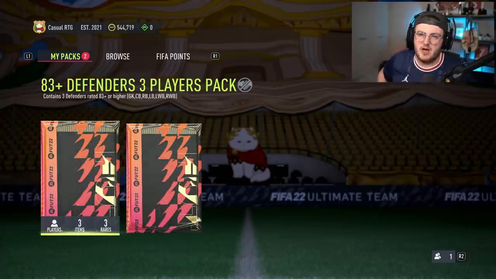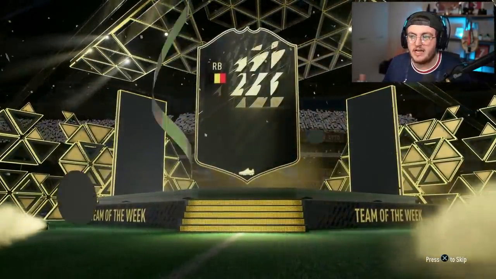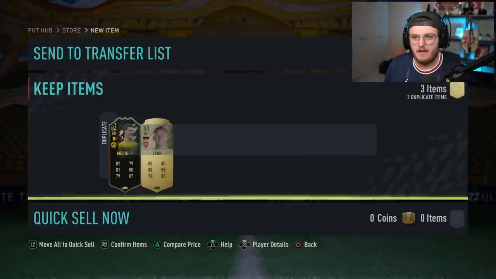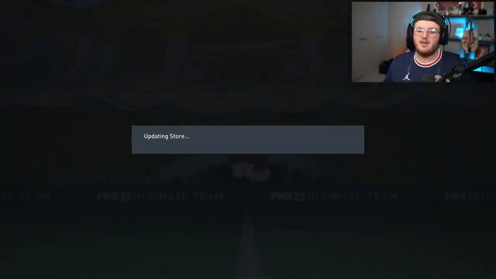We've got an 83 plus times 3 defenders and then an 85 times 3 defender pack as well. So 83 plus so far. Oh, inform. Okay. Meunier. We'll take it. 84 rated inform Meunier. That'll be pretty good for the icon pack. I already have him. Please don't be untradeable. Okay, tradable. Nice. Nice. Okay. It's only an 83 plus.